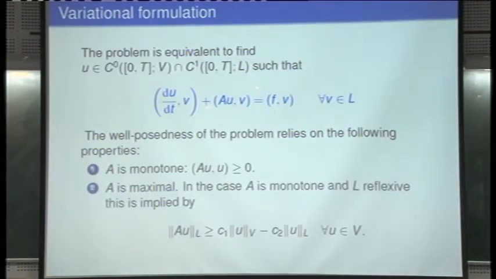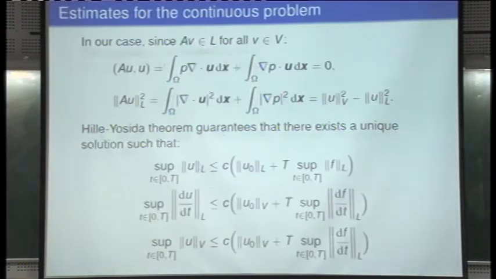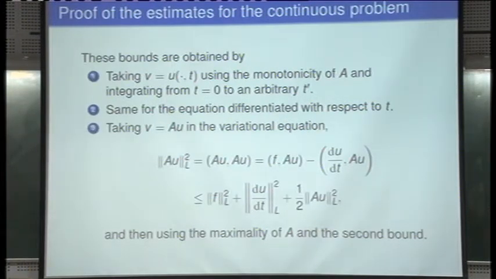Okay, so I say that this equation in the spaces that I posed has a solution because those properties hold. Operator A is monotone and is maximal. I will not go into details. It happens to be monotone in our case, and it happens to be maximal. When we have an operator that has these properties, which are properties of functional analysis, there is a theorem, you see this theorem, that guarantees that there exists a unique solution that is bounded in this way. Okay? Forget about that. That is just a well-posedness problem.